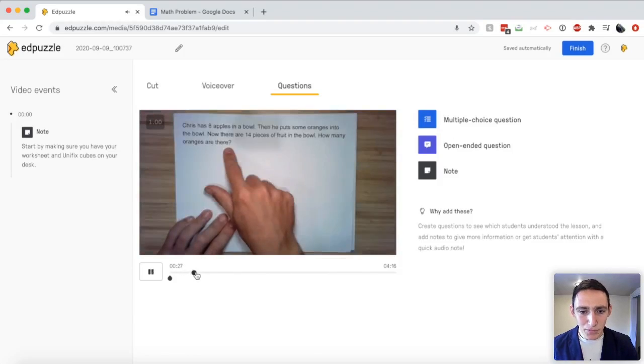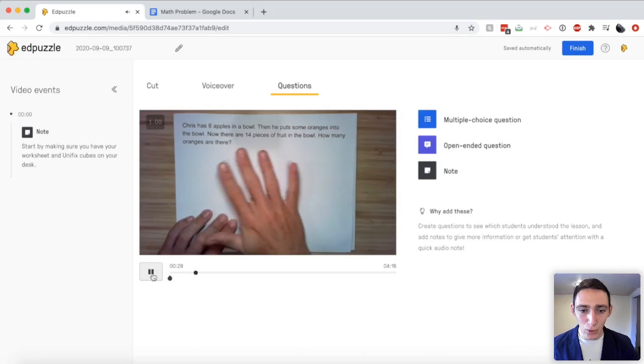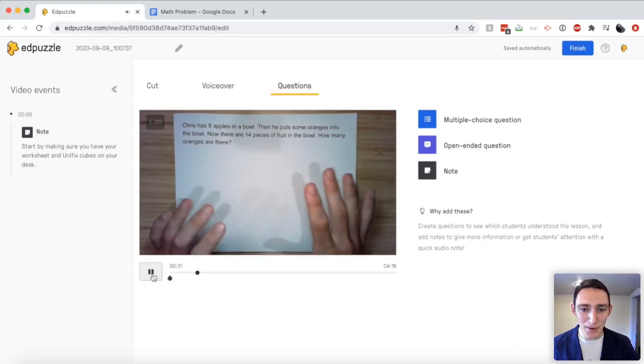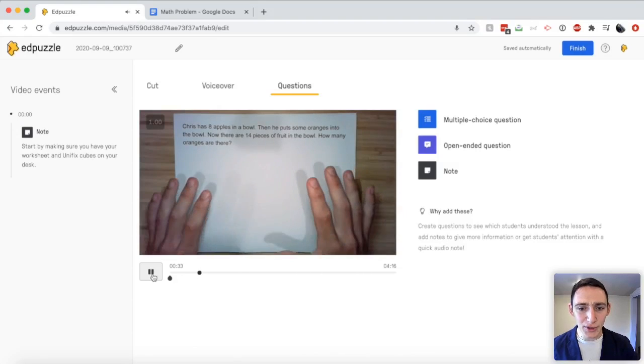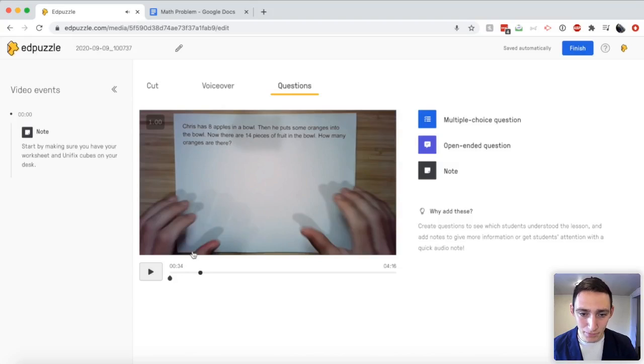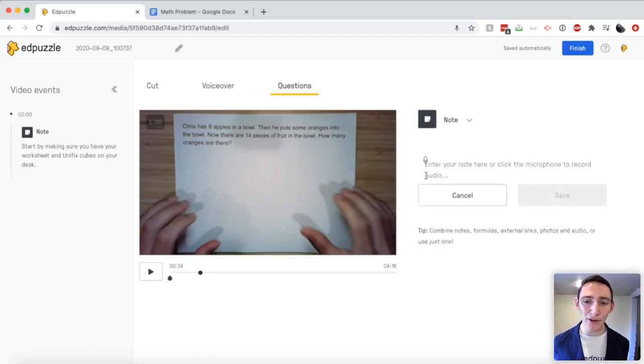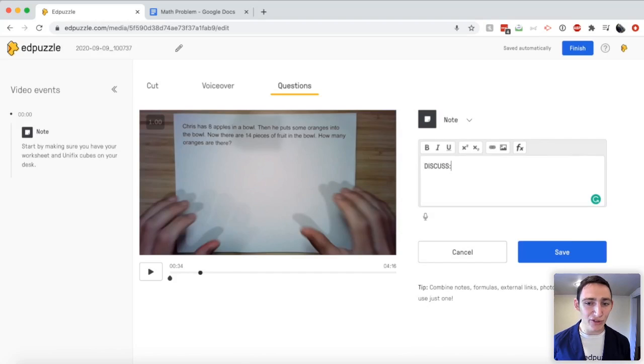So first thing we might do is, whenever there's a lot of work that needs to happen, well, actually, we had this discussion question right after we read it. So let's put in this one first. I asked students to, in your own words, describe what's happening. Now, they don't have to respond in an open-ended question here, because the whole class is going together. So this is going to be more of a discussion, less of a response to a question.